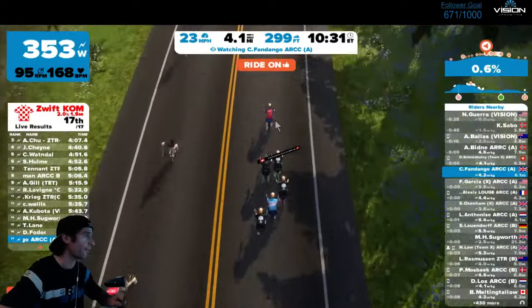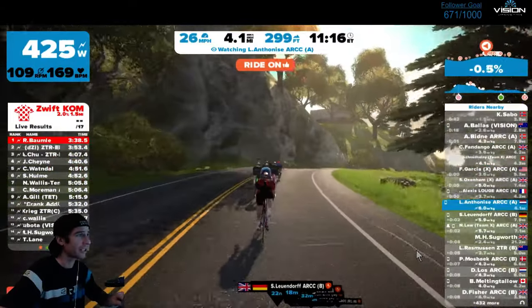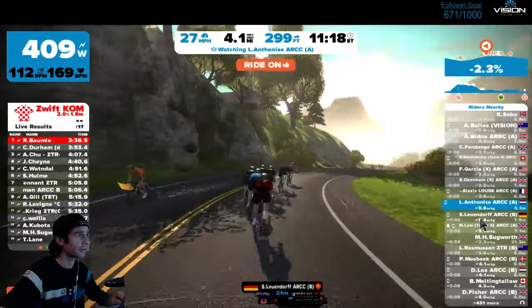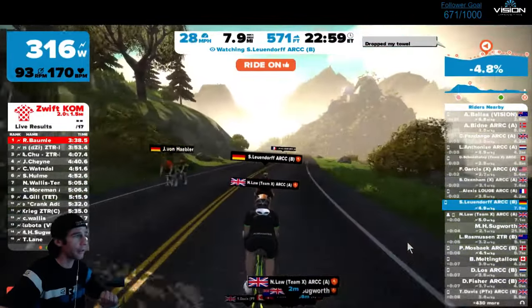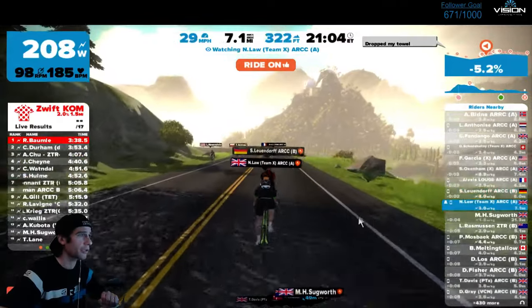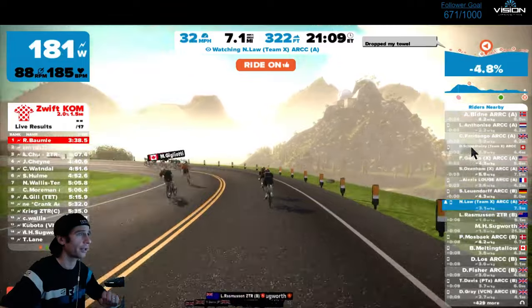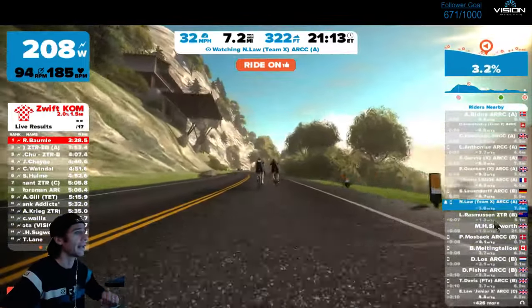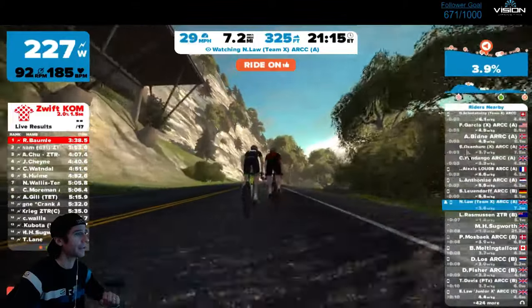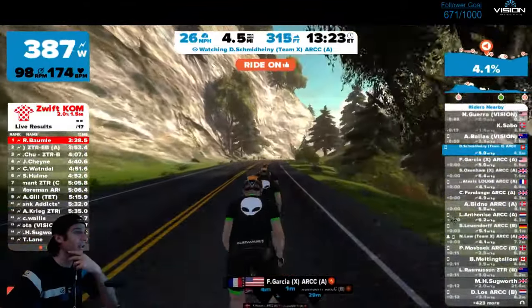1, 2, 3, 4, 5, 6. 6 riders, with Anthony's just getting back, the Dutch rider, with the German Ludendorff. Ludendorff just trying to get back on terms with Law, jumping on his wheel as well. I think we'll have a lead group of 1, 2, 3, 4, 5, 6, 7, 8, 9, maybe 10 riders or so, with Schmidheine here on the front of the course.